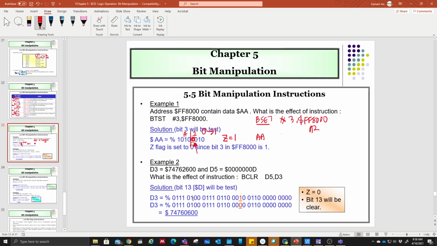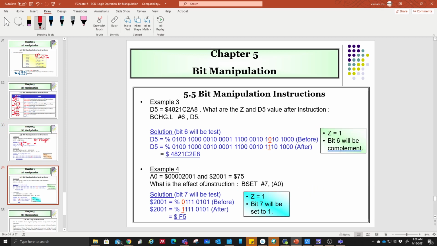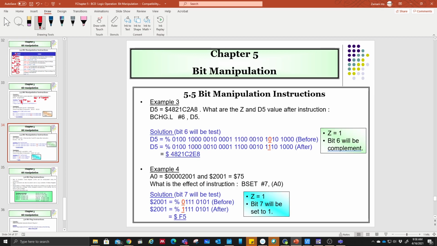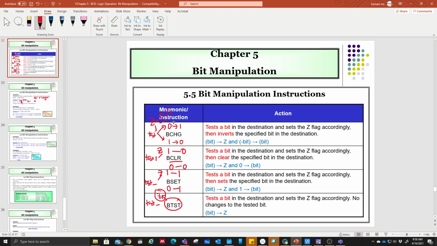So those are the 4 examples that I have. You can have a look at the examples in the chapter, in the slides, or also in the book that we have. That's where you can find all the examples for these 4 particular syntaxes. This is quite an easy syntax anyway. Okay, that's all for this particular topic. Thank you very much.